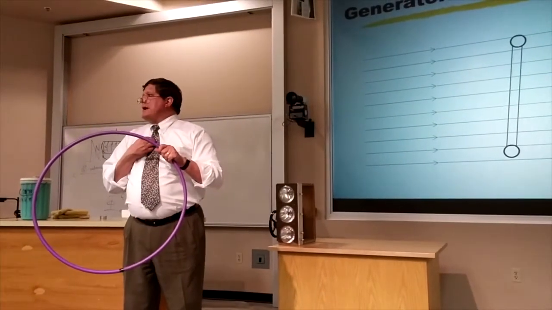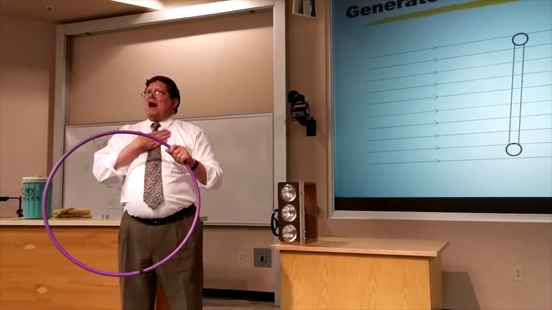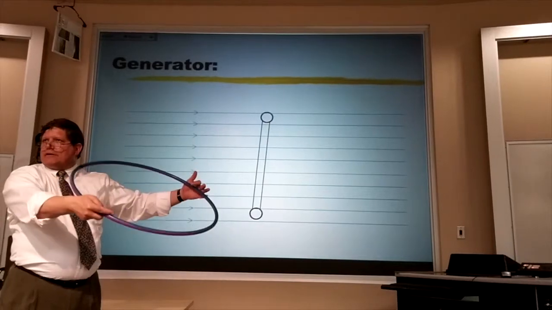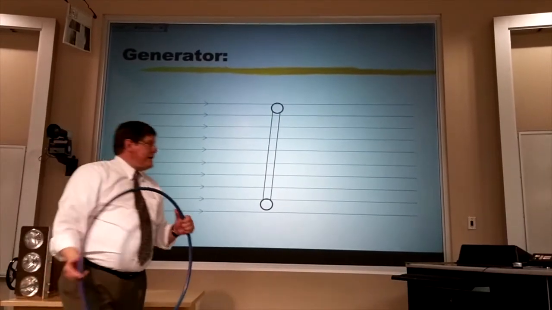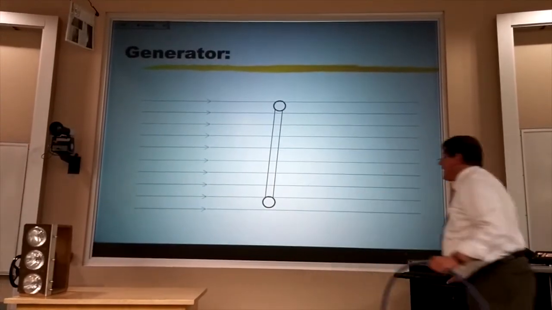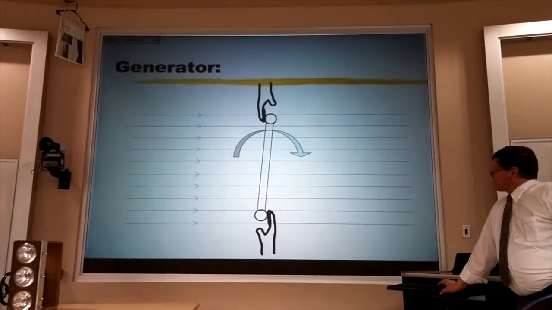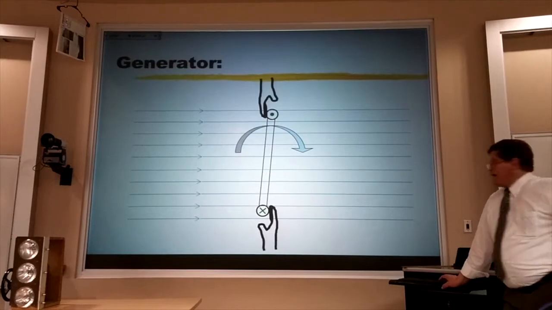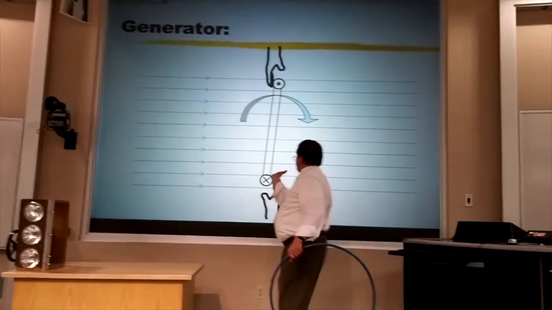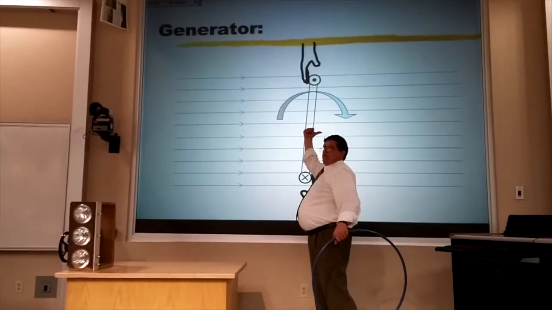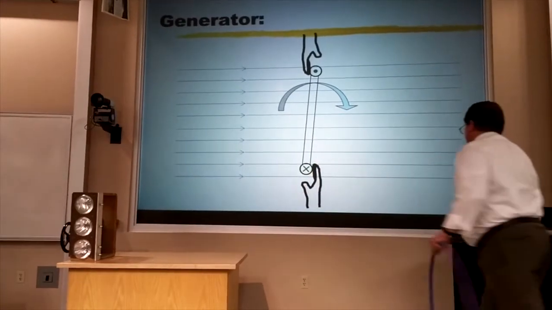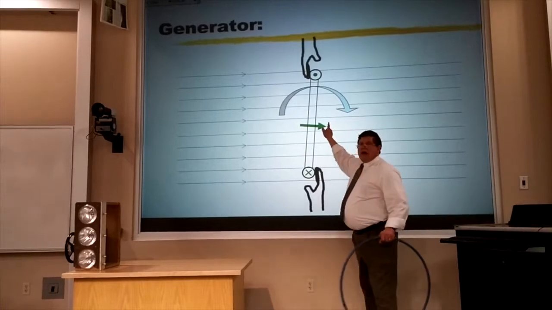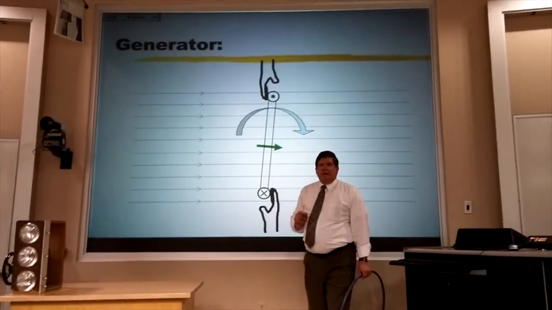It has to come at a cost. That means if I'm the one turning the loop, I have to do positive work. Well, that tells me immediately which direction the current is going to be traveling in that loop. If I turn it that way, the current's going to be traveling that way. How do I know? Because that current would give me a dipole, a little magnetic north and south, that is lined up with the external field.